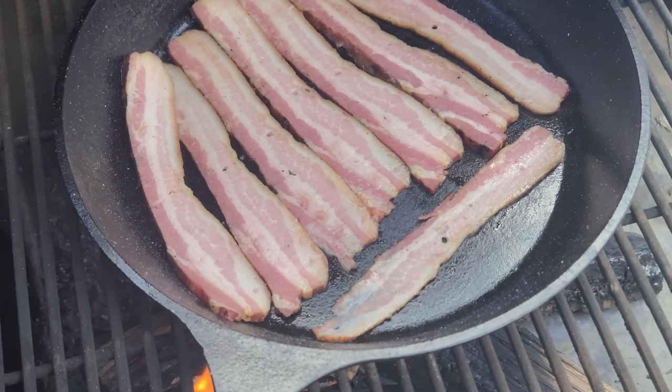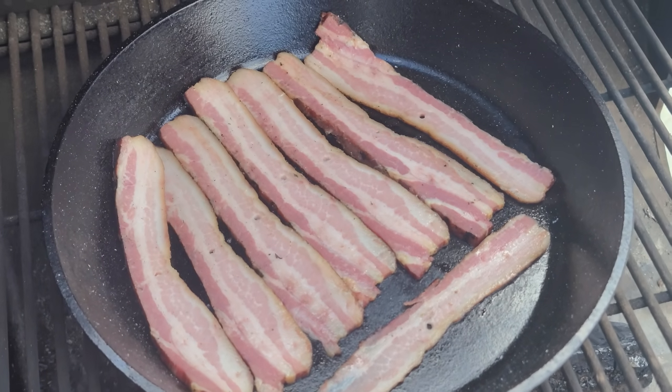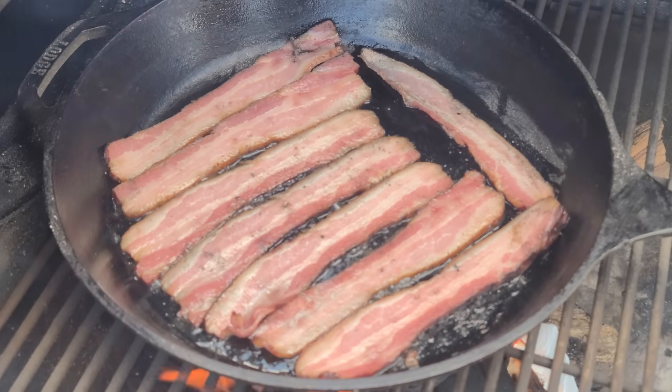I already have another cook going, so I'm just going to use the firebox here and get some of this bacon cooked up.